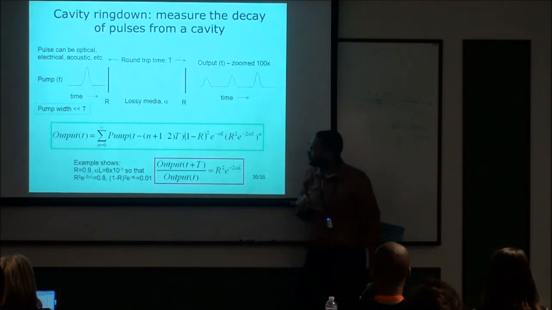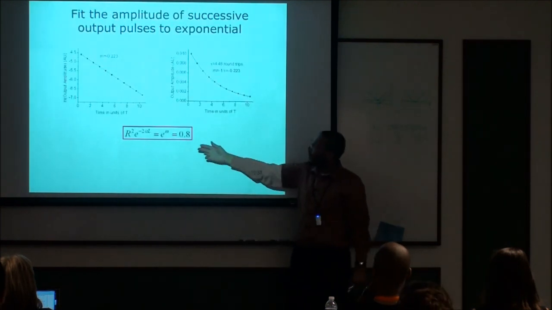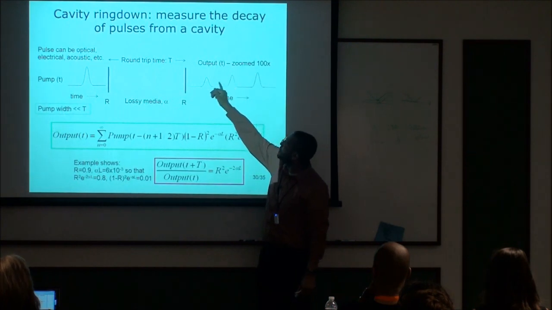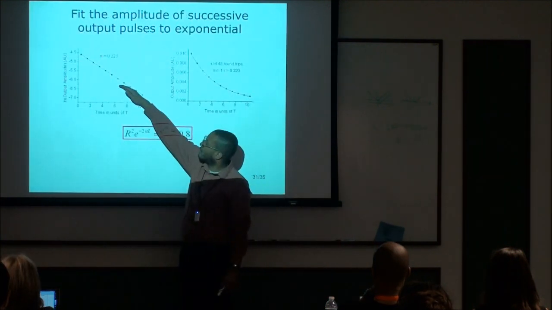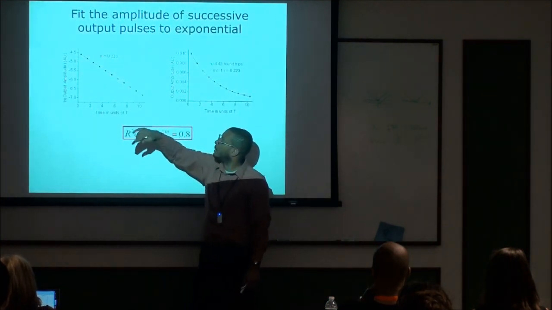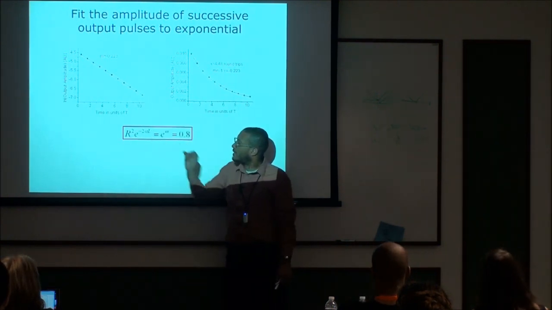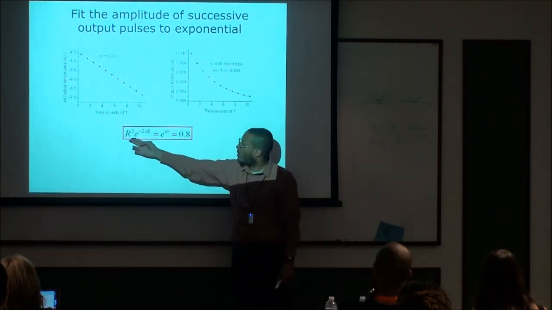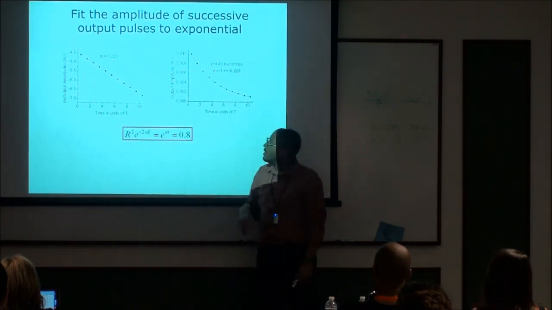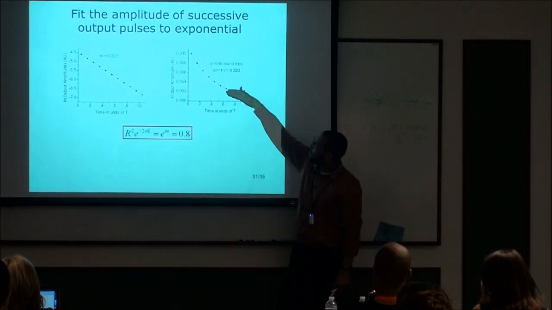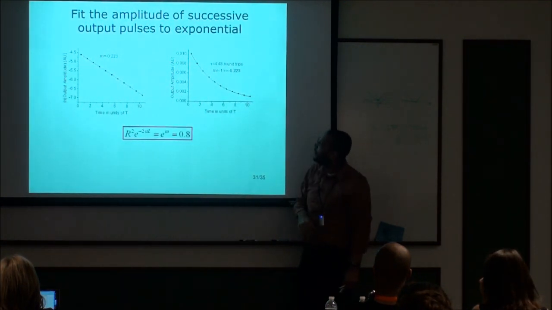passed through one time. So when I look at this, what I'm going to do is fit the amplitudes of each one of these peaks to this sort of functional form. Every additional peak should be multiplied by a geometrical factor. So I'll get a geometric ratio with this as the factor. So if I plot this as a log plot, I'll get a linear relationship. And from that slope, I can figure out the factor for the cavity, R, and then the loss is 0.8. What I'm trying to do is solve for this loss term. So if I look at a regular graph, it'll be an exponential decay in terms of my amplitude.